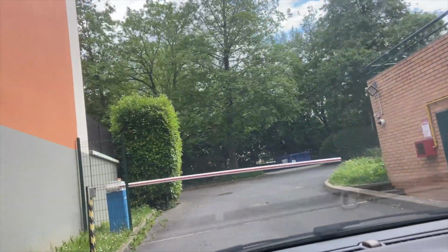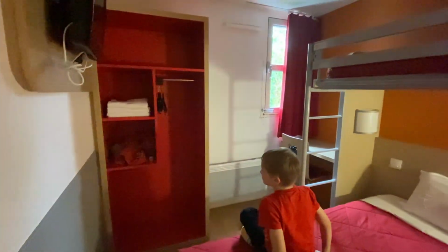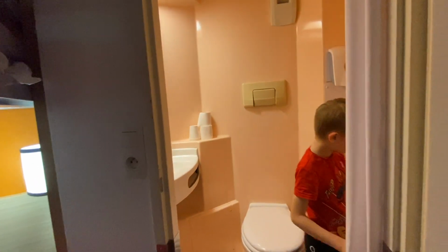We stayed in a really budget hotel called Premier Class because we wanted to have a full day in Disney the next day. When I say budget, I mean look at that corridor. It was like something from a horror film when we first arrived. Actually it was fine, but it was very tired and very run down. It had the basics, but as Phil said, it was a bit like staying in a caravan. Archie loved it though.